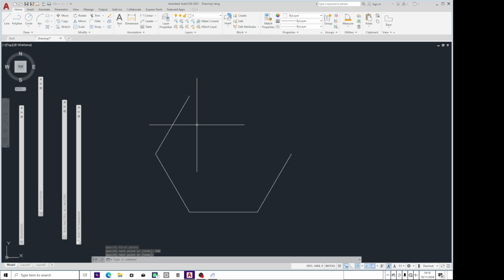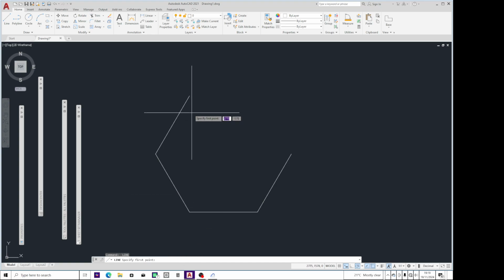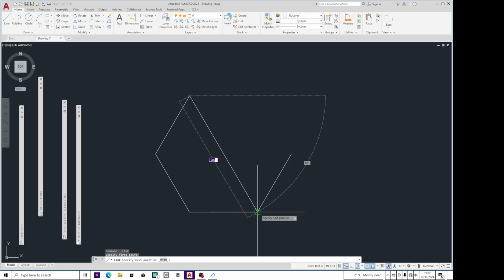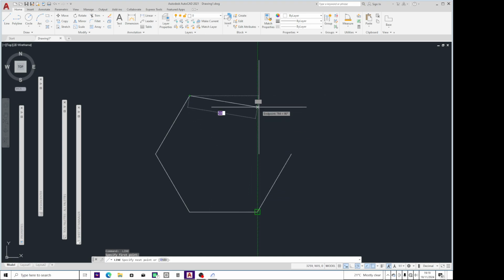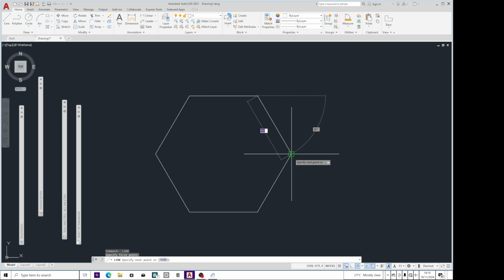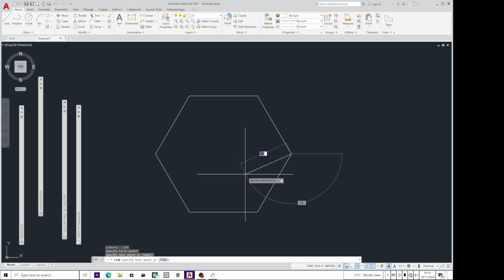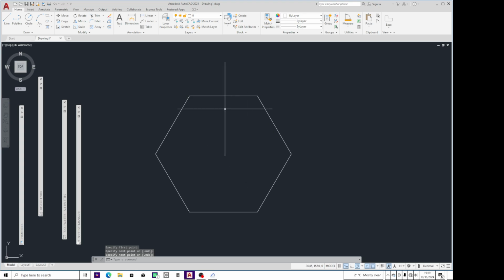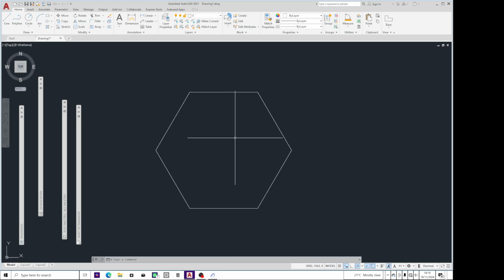So let's press spacebar again to activate the command here, and you can go ahead to type in your 500 or you use your reference like that and press spacebar again, and then you can close up the shape. So here is the accurate figure, 500 length, and it is really amazing.